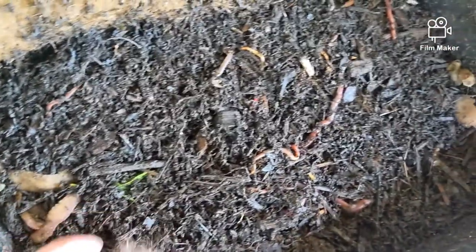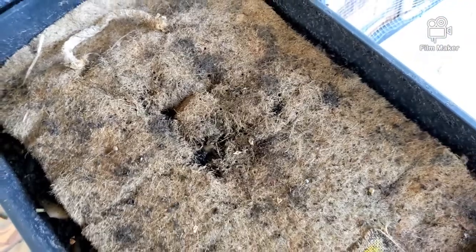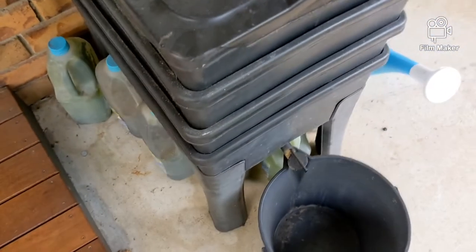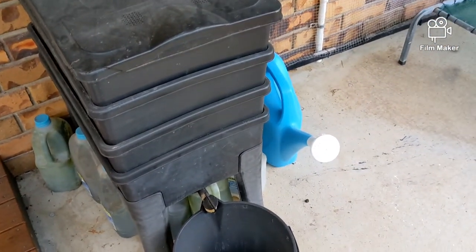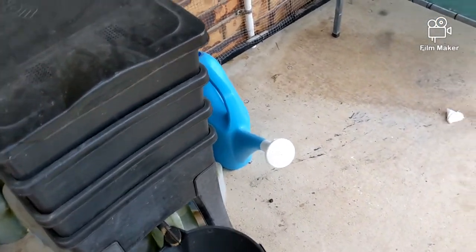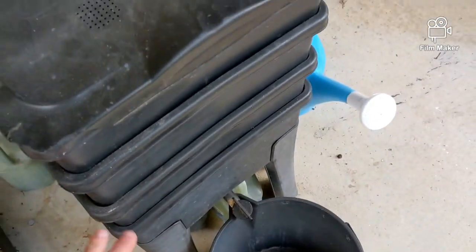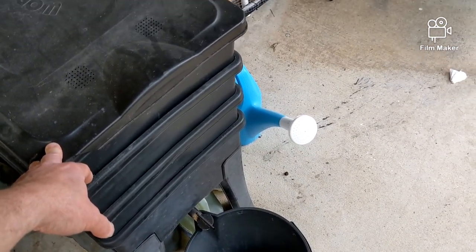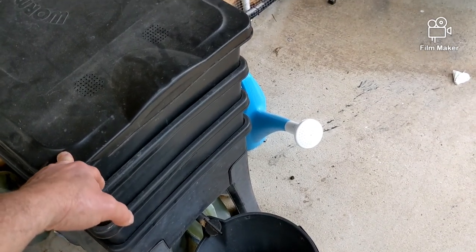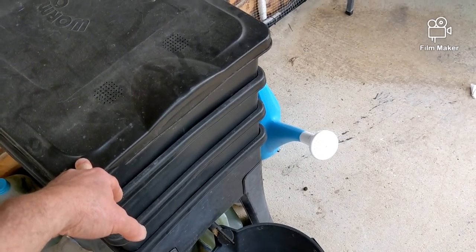Probably different in a compost, but in this situation, no offense, there's some hair there. And believe it or not, they'll actually break down your hair, because I cut my hair and sometimes my wife's hair, so it ends up in there as well. So yeah, it's just a little 3-tier system. I'm about to rotate that bottom one out soon and use that in my next garden. And when this one gets moved out, it'll go in the top with a bit of potting mix. Then we'll move some of the worms in there and put some more scraps and stuff in. That should go well.